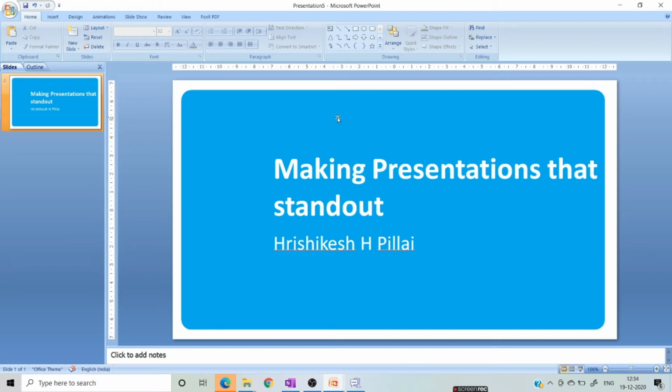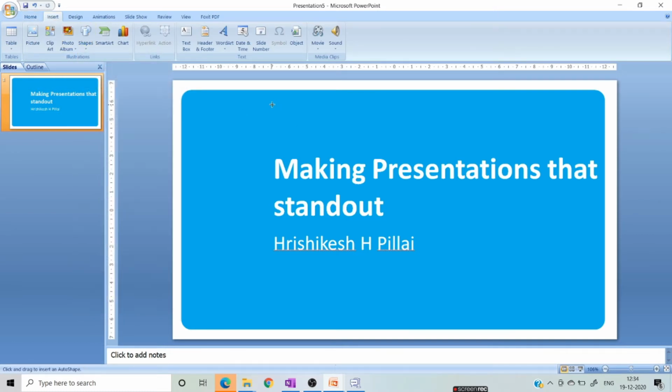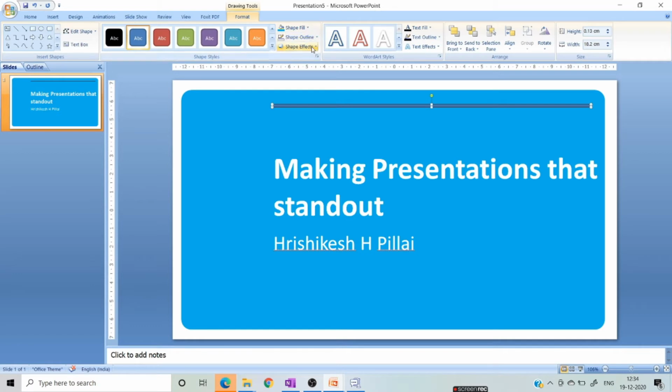Now this looks a bit simple, so we will just add a few design elements to this slide. So for that, go to insert. We'll again add some shape. This time I will add a rectangle. I'll make it into a line with 2 or 3 pixels of width, and I will just design it again as I did for this bigger rectangle. So just double click on that. I will again remove this outline and I will add a shape fill of white.